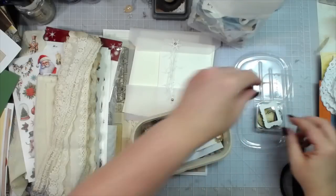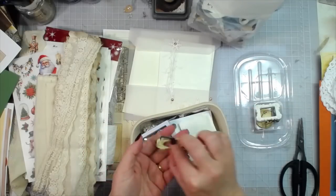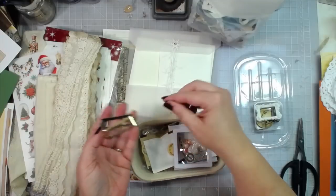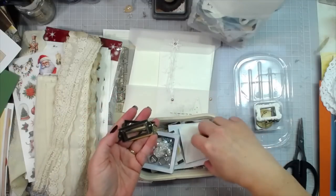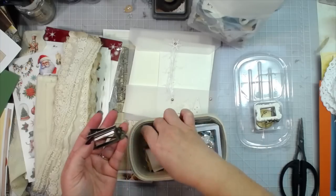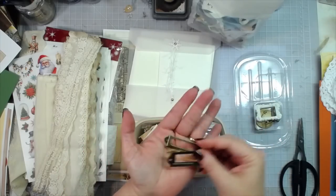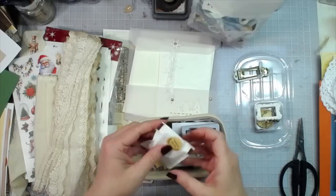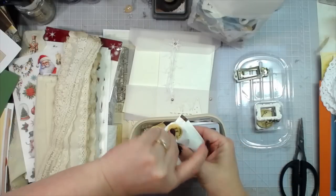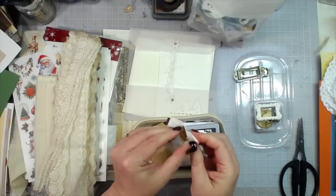Okay. And then we've got some metal book plates in here. Speaking of book plate, how many times will Melina say book plate in one video? Very pretty. Okay. Handmade with love. See what's in here.